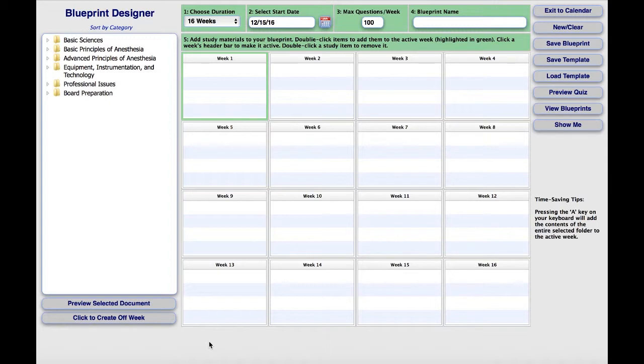Faculty began to use the study plan creator as a way to create a comprehensive automated review for students and still be able to track their progress through their weekly quizzes. The biggest limitation to that system was that the faculty didn't have as much control. The computer automatically divided the material up based on workload. Faculty wanted the ability to decide how long the study plan lasted, what materials appeared in each week, and even the ability to create off weeks to cover holidays. And now the Blueprint Designer allows faculty to do every bit of that and more. So let's take a look.